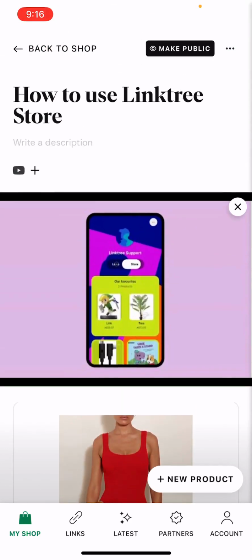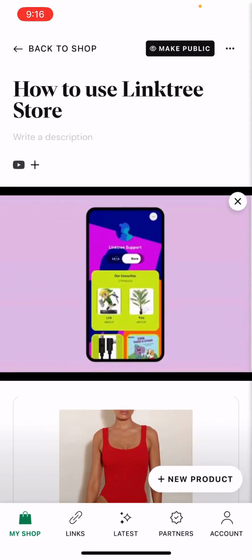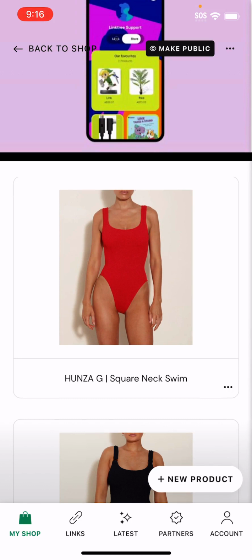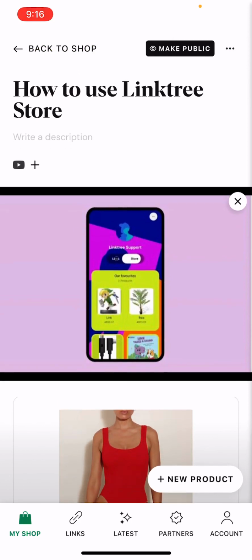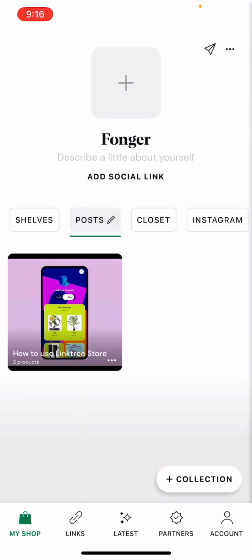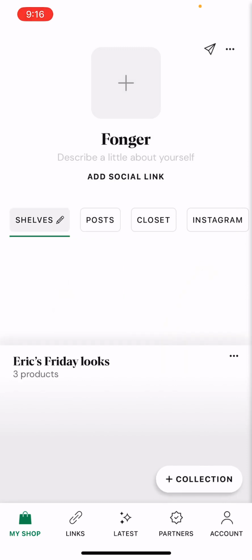The idea here is that if you've got someone who's following your page, they can see the piece of content, and then they can see the products below it, because that's how people shop on social media, right? They're watching the piece of content, you're doing the looks, and then they want to check out the products in the video. So that's the one thing that's different about when you have a section.